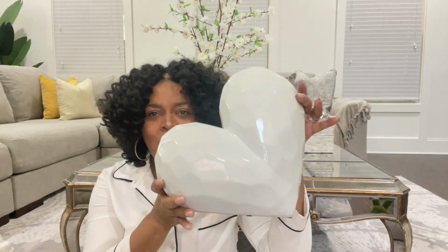Super gorgeous. I love the white though. I've seen it before in the gold and the red, and the white just spoke to me when I saw it, and I just picked it up and I absolutely love it. I already tried it in my built-in. It looks really nice, but when I do my spring refresh with the change of colors and the items from the built-ins, you'll definitely see what it looks like then.